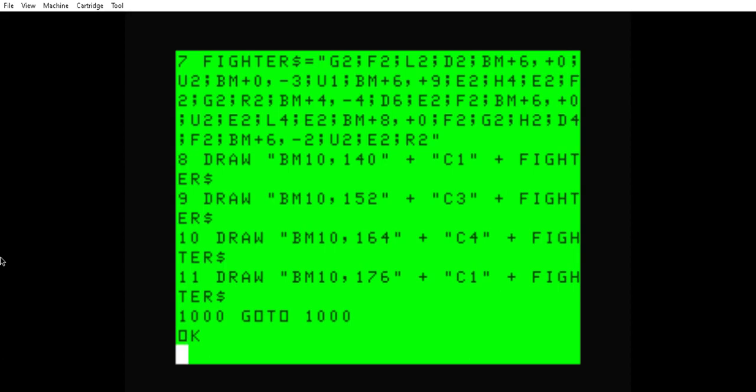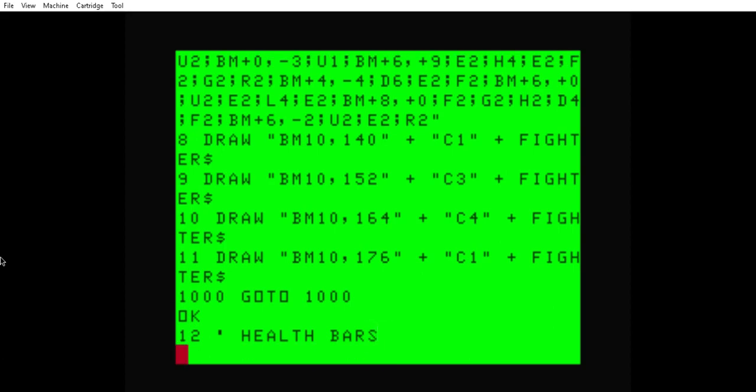But I want to make this game user friendly, something that appeals to everyone. I try to do that in all of my games. So let's just put health bar, or health bars. It's just going to be four of them.